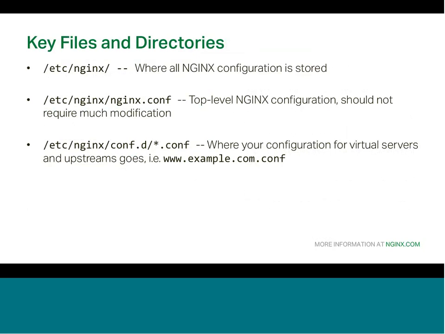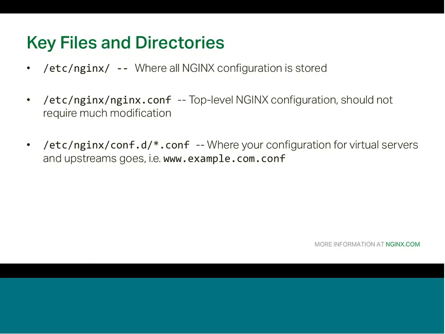So, some key files and directories. We have this configuration, where is it stored? There's the /etc/nginx directory, and that's where all NGINX configuration is stored. There's the main top-level NGINX configuration, and that's nginx.conf in the /etc/nginx directory. That file should not require a whole lot of modification. There is some modification that you can do to it, and we'll get back to that later on in this presentation. But for the most part, you don't need to touch this file.